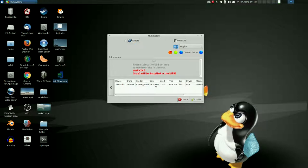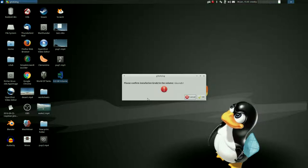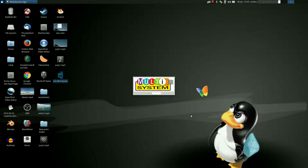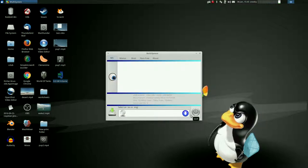What we have to do is install Grub2 to it. So you highlight my stick, which is here, like a cruiser blade. Under confirm, please confirm the installation of Grub2. Okay. Oh, there's an update as well, but we won't do that just yet. Still updating it, see, after all these years. Okay, so now it's done it, and we're ready to go.